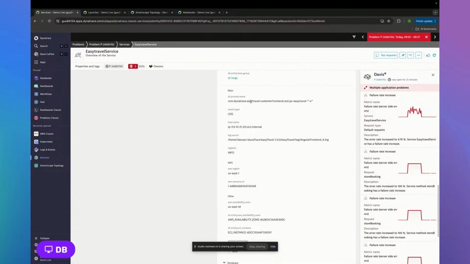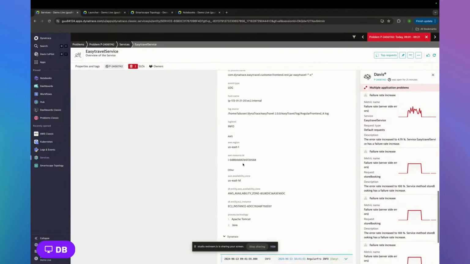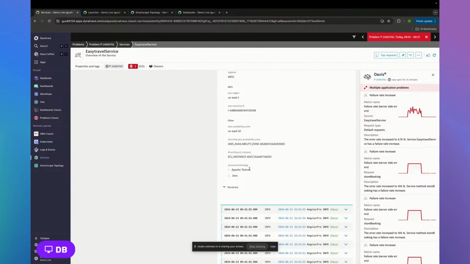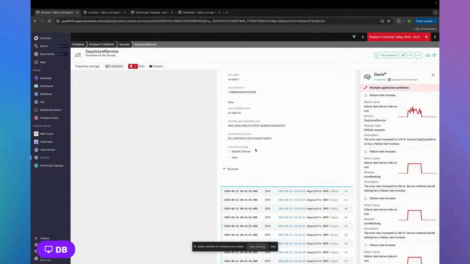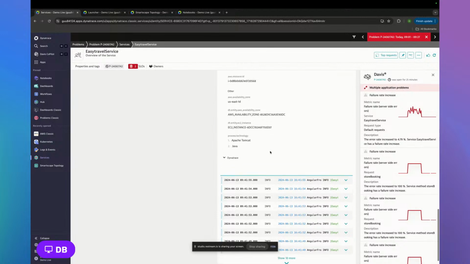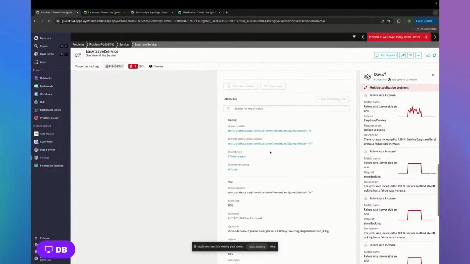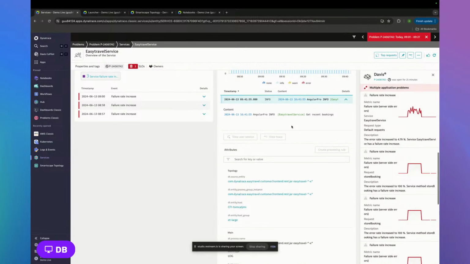We can already see the process name there. There's a jar file, so it's a Java application. We can see the host. It's running on an EC2, in US East 1. And then we're actually seeing the process technology here. Like I said before, we've got a Java application running on Tomcat. Pretty solid information for just a random info event from one service.